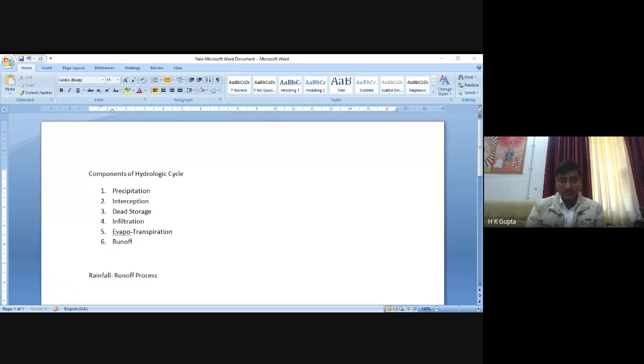So this is in mm per hour, and this is time in hours. Okay. So if I start, this is 0, this is 2 hours, this is 4 hours, this is 6 hours, this is 8 hours, this is 10 hours. So due to this 10 hour storm, initially at time 0 there is no water.